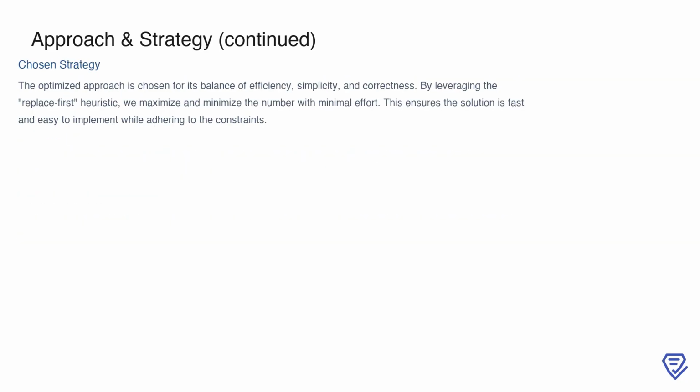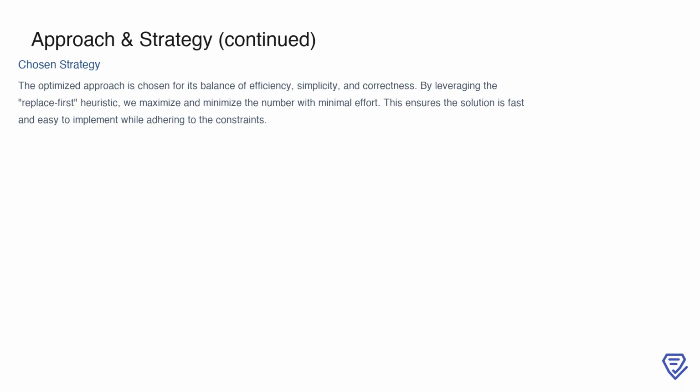In conclusion, the optimized approach stands out for its balance of efficiency, simplicity, and correctness. By using the replace-first heuristic, we achieve the maximum and minimum transformations with minimal effort. This method ensures the solution is not only fast but also easy to implement, aligning well with the constraints of the problem. The strategy effectively avoids unnecessary computations while guaranteeing the correct result, making it the ideal choice for this problem.